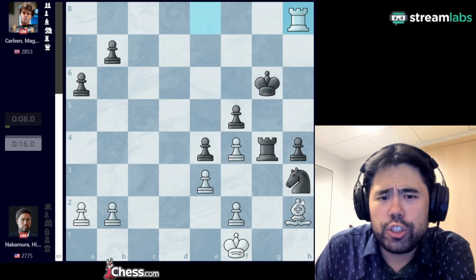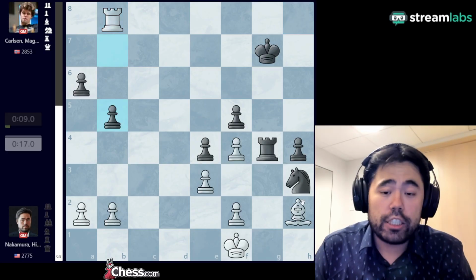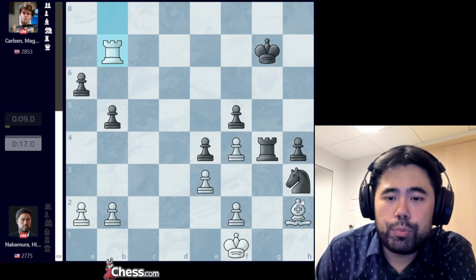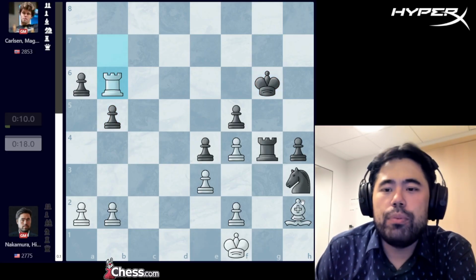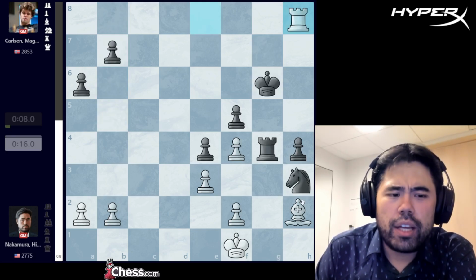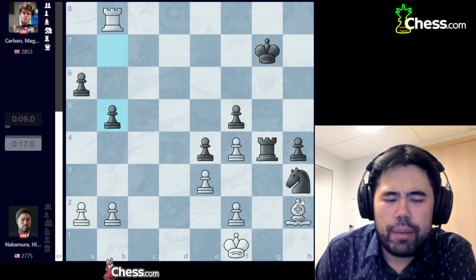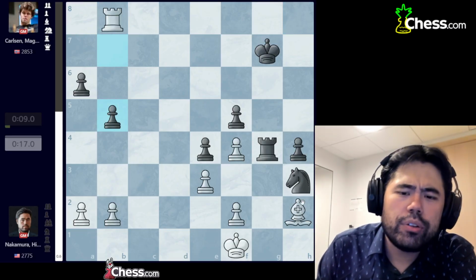Now, Magnus goes king g6. I play rook h8, king g7, rook to b8. Magnus plays b5, and now I play this move rook b7, king g6, and I play this move rook b6. Now this move is a clear blunder, and when I was using all my time, I think it was somewhere around this position when I used a bit of time. Maybe the clocks don't reflect it, but I think somewhere around here I used a bit of time.